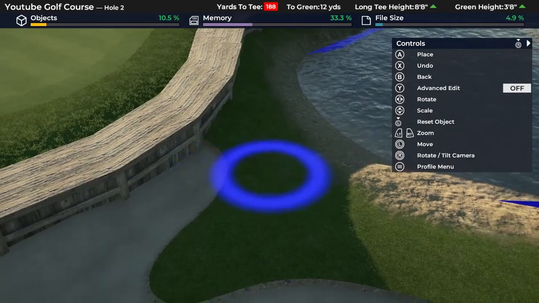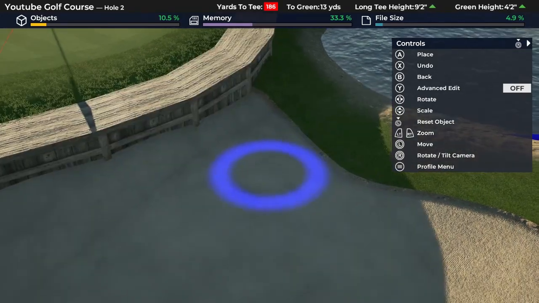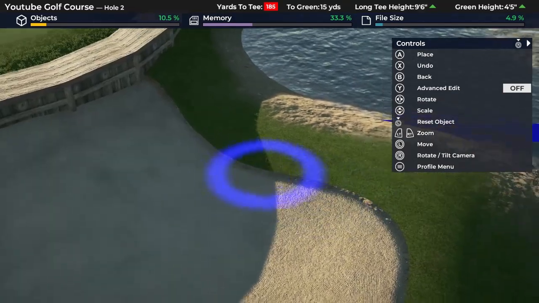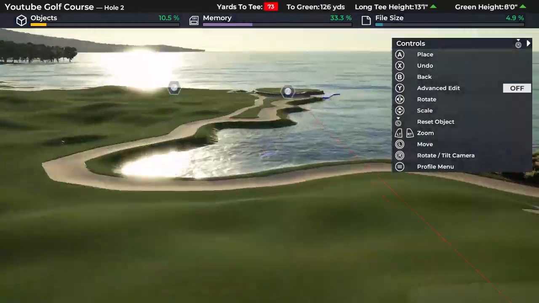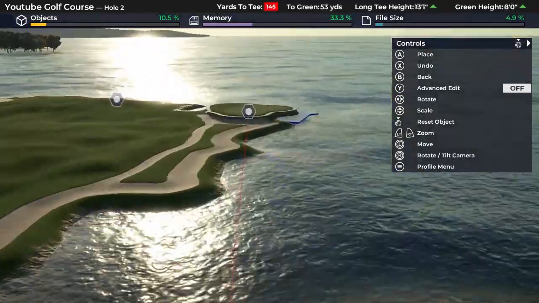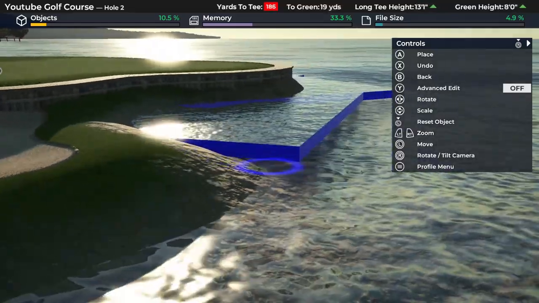All right, we can't get the bunker any closer to the water, which is understandable. There we go. So now we've got the bunker interacting with this little grass area and the water right there.